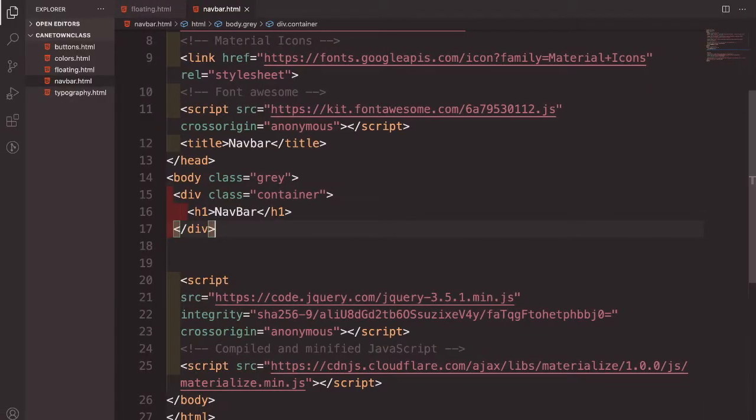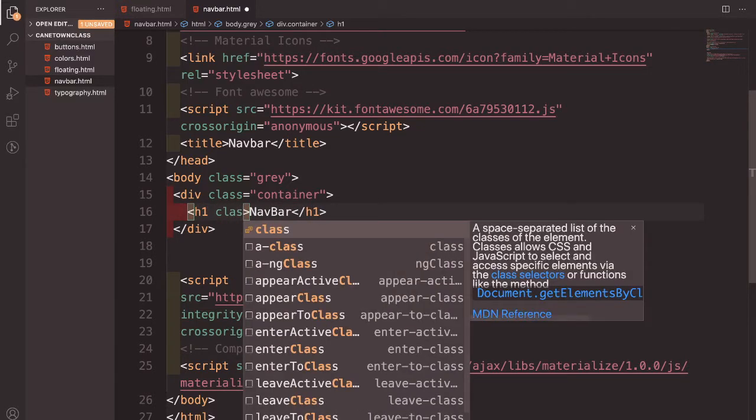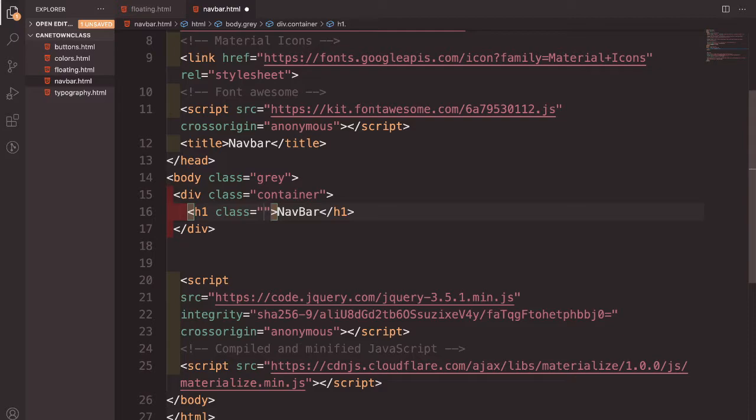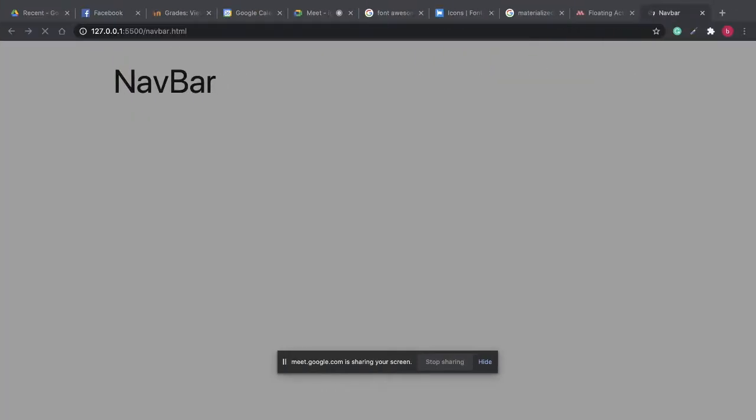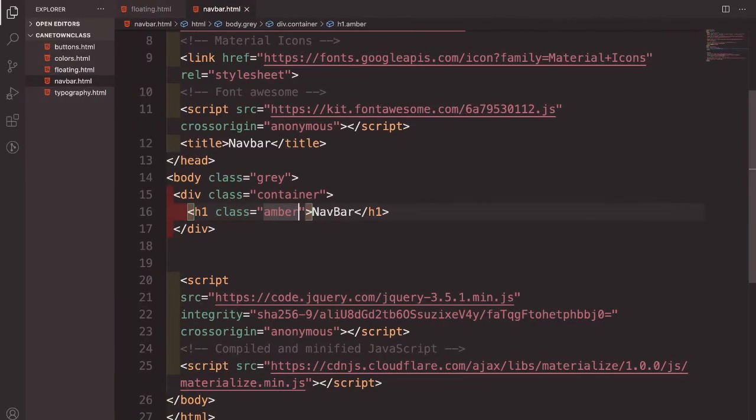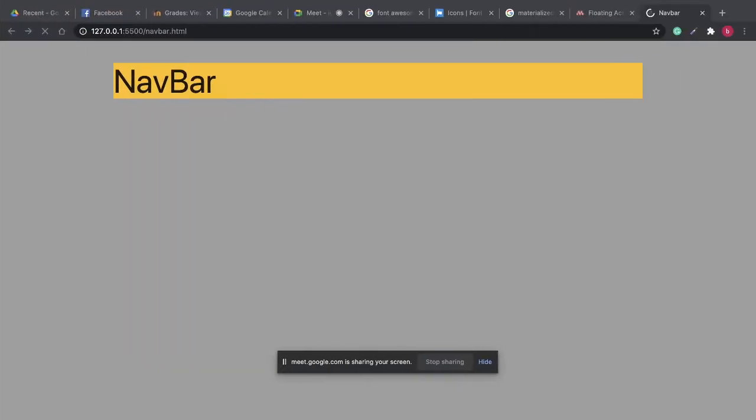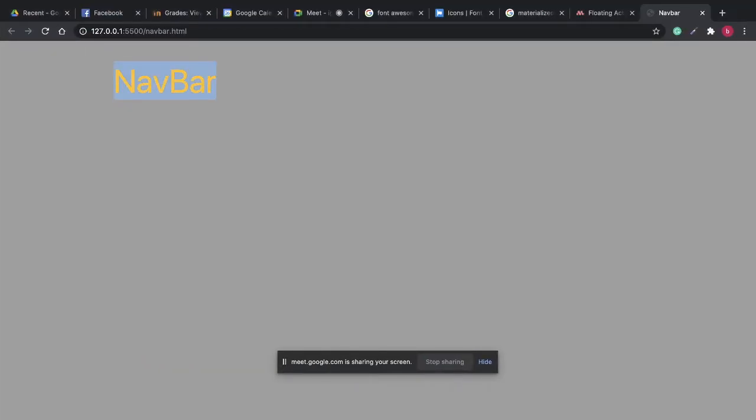So pagpalitan naman natin, add a class of, let's say, amber. Oops, background yan, I don't want that. Nakakalimutan ko lagi yung dash text. Para Navbar naman yung lesson natin. Pinalitan ko lang yung kulay, ha? Alright, so let's move on to the Navbar.